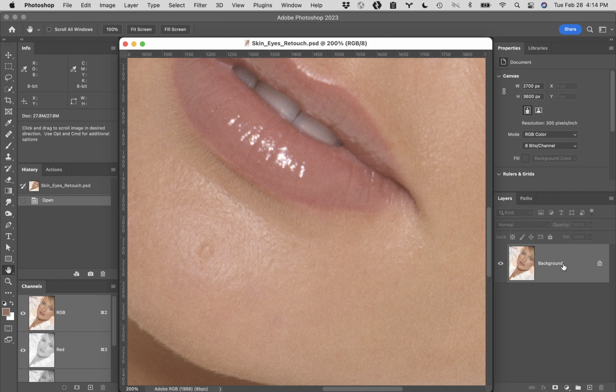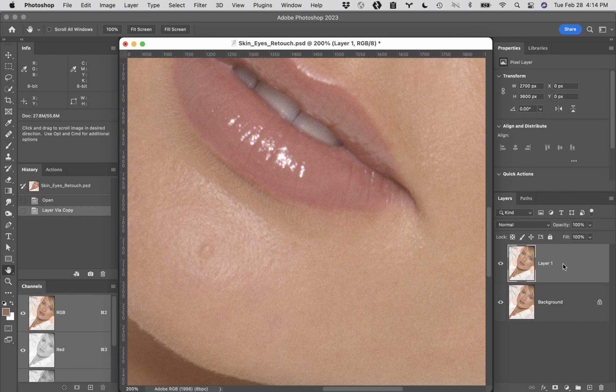So we're going to start with a pixel layer on this. To do this, hit Command J to actually make a copy. How many of you guys, when you do your clone stamp work, do it on an empty layer? You set an empty layer apart and then you start doing your cloning work on top of that. There's a problem with that, and I'm going to show you the problem right now.